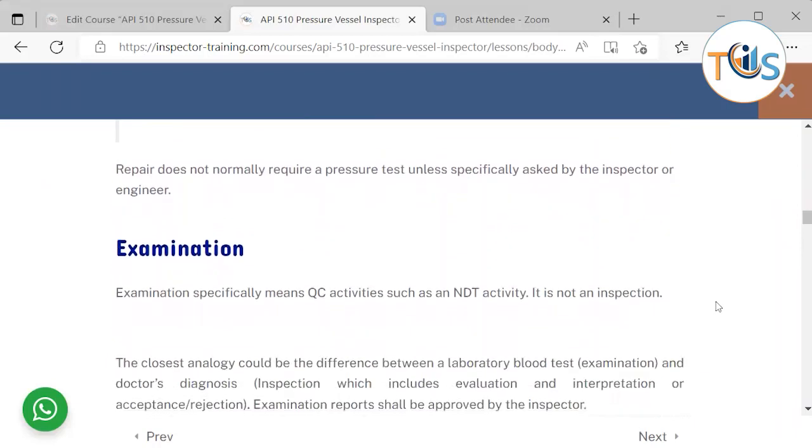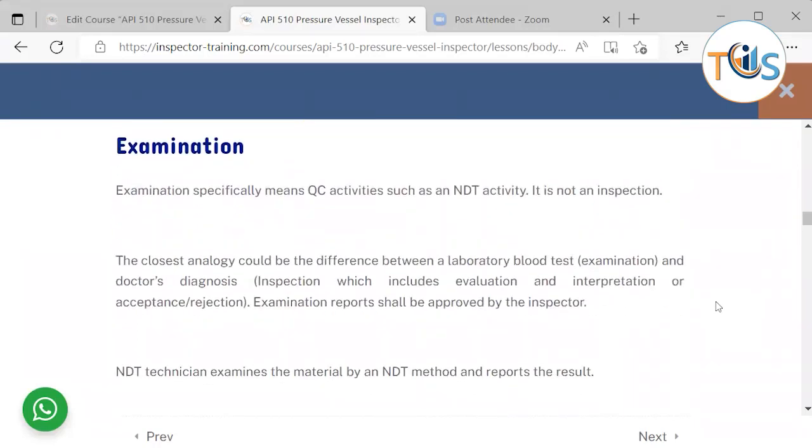Okay. Now, what is examination? They say it's a QC activity. Some people call it NDE, some people call it NDT. Now, the term NDE, non-destructive examination, is actually taking prominence rather than NDT, non-destructive testing, because testing is reserved for mechanical testing, pressure test, tensile test, hardness test, that sort of thing. Whereas NDE, examination, is trying to get some information from the material without actually destroying the material. So NDE never destroys or damages the material, and hence they call it examination.